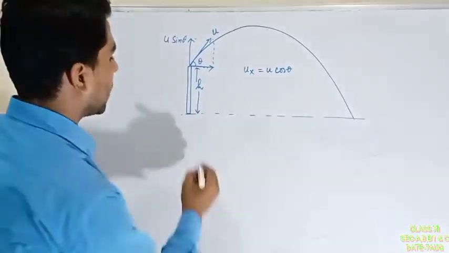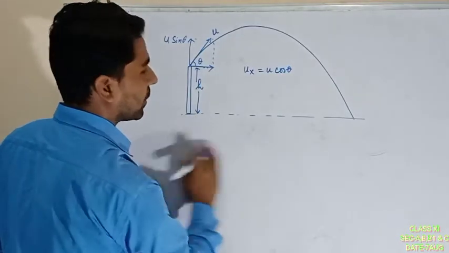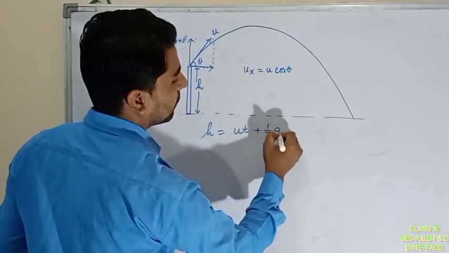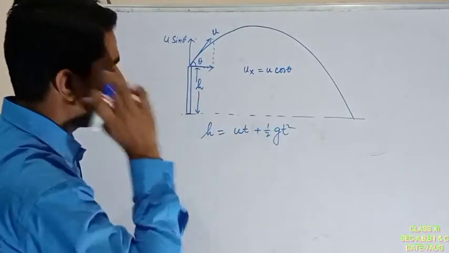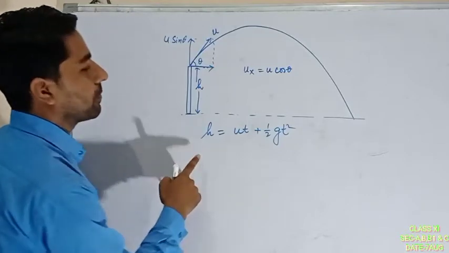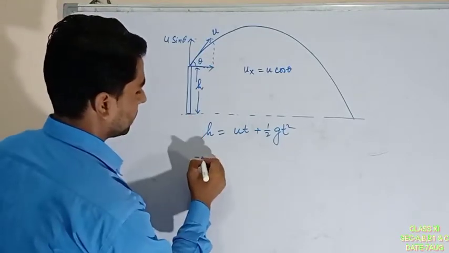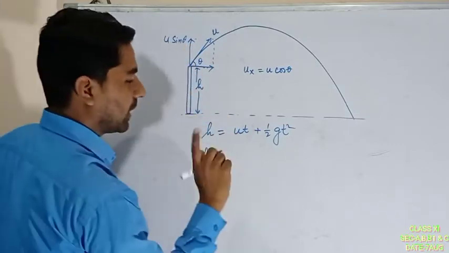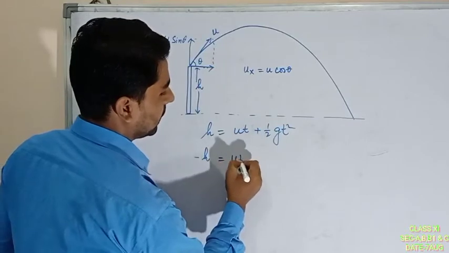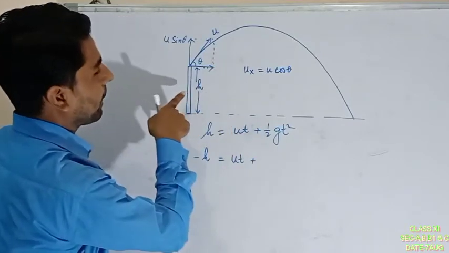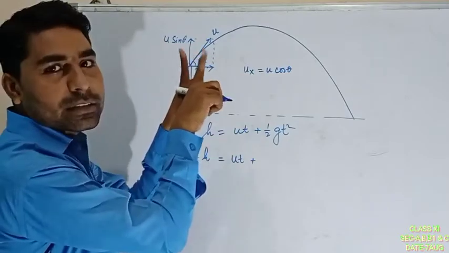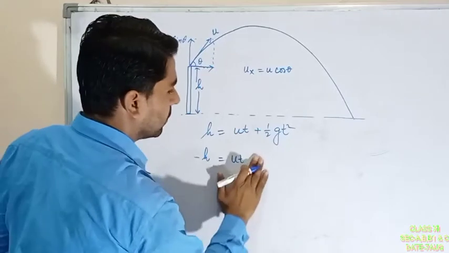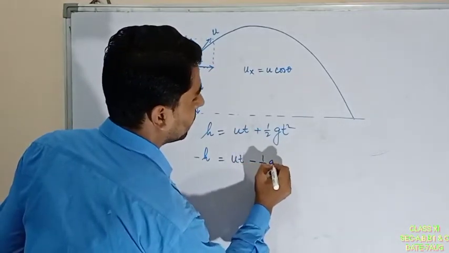So we have the general equation, not S, because in vertical motion we can say h is equal to ut plus half gt square. The simple equation it is. But here, if you are taking the displacement negative, suppose minus h, as the velocity is in the upward direction, so the displacement I am taking in the negative. So again ut, and suppose here again the velocity is in the upward direction and the acceleration due to gravity is in the downward direction. So again this will be negative. So instead of positive, minus half gt square.